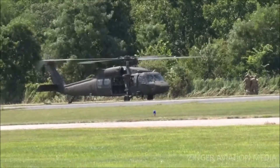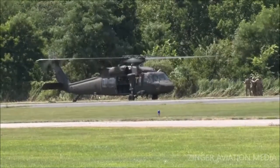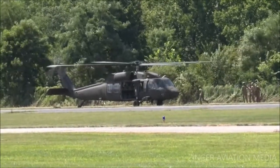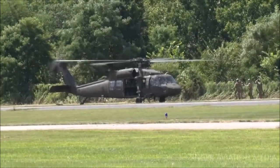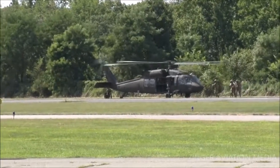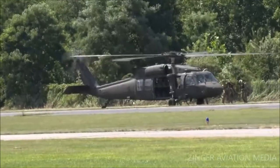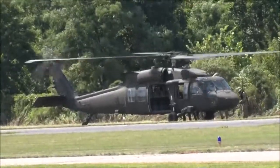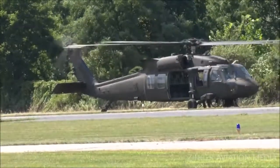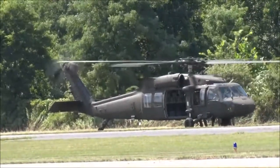I've always wondered what the fuel burn of a Black Hawk helicopter was while it was in a hover — I think two birds sums it up a lot. One thing around a helicopter that you absolutely must be aware of at all times is the tail rotor. It spins so fast it is literally invisible. So for safe helicopter operations, you absolutely have to know what you're doing around a helicopter.